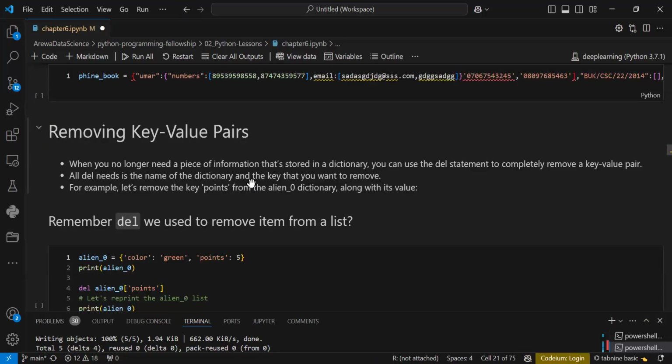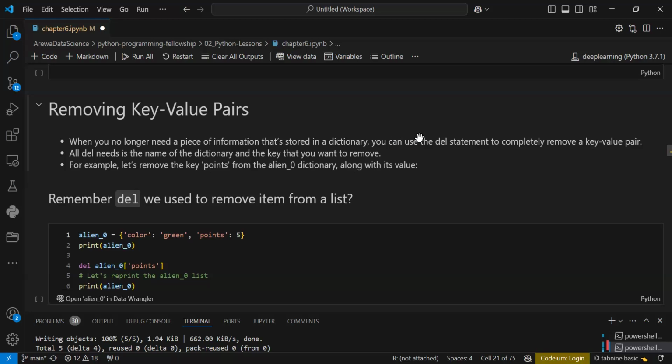All right. Thank you. Let's, yes, so we now learn how to create a dictionary, how to add key value pairs to the dictionary. We know how to add key value pairs to the dictionary. So now can we remove key value pairs from the dictionary? Yes, we can do that.